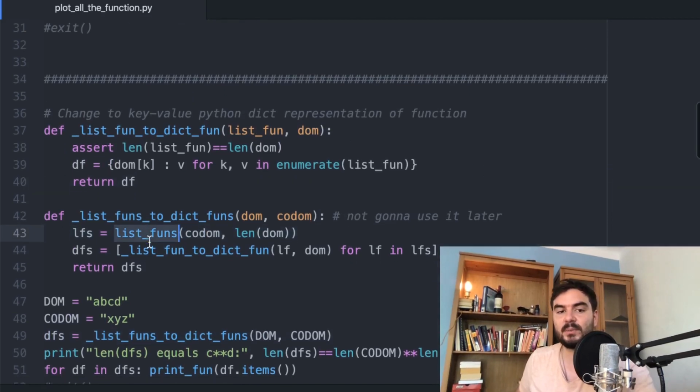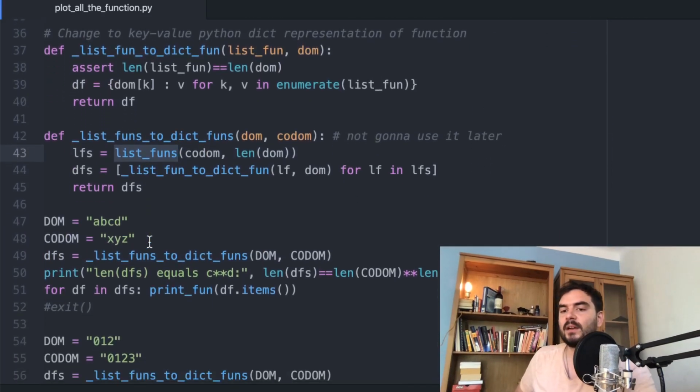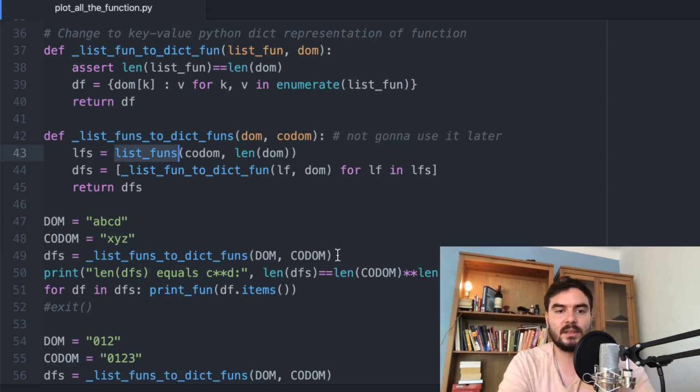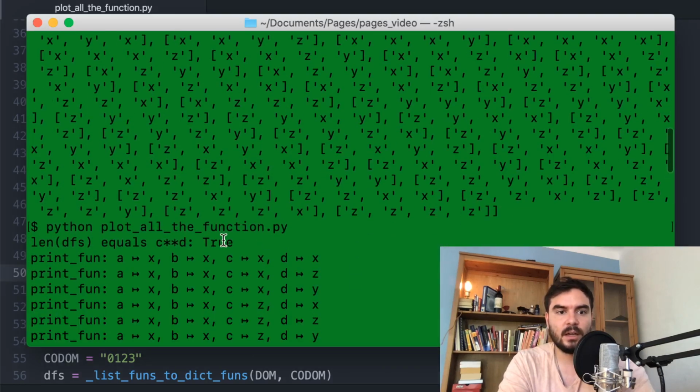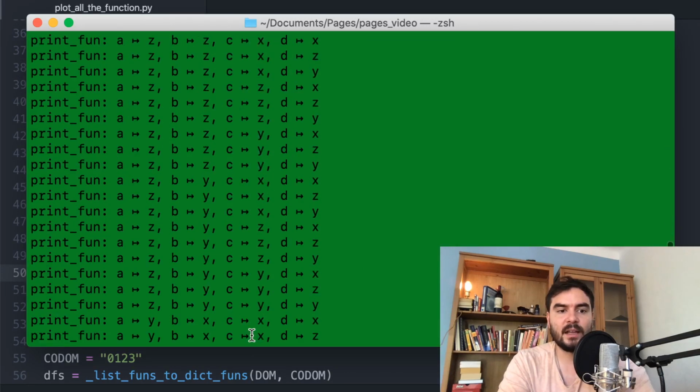It gives me the function space. Then there's the correspondence that if I have a function space from a domain to a codomain, then the number of functions in the function space is the size of the codomain to the power of the size of the domain, right? So this is just this relationship. This is the exponentiation, and I validate that, and that's why you have the validation here. This is actually true. And I can go full circle.